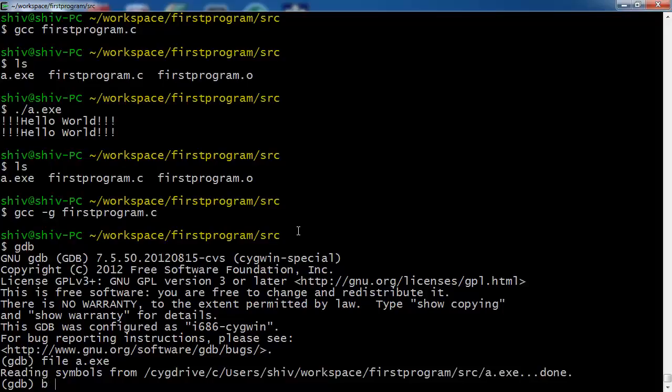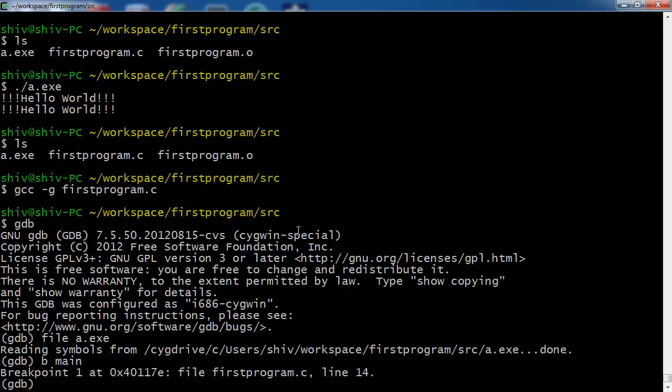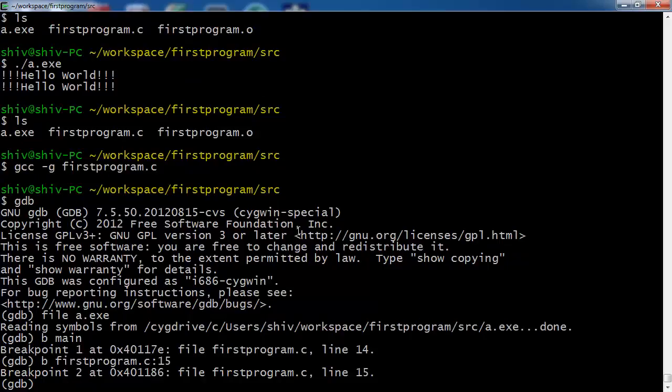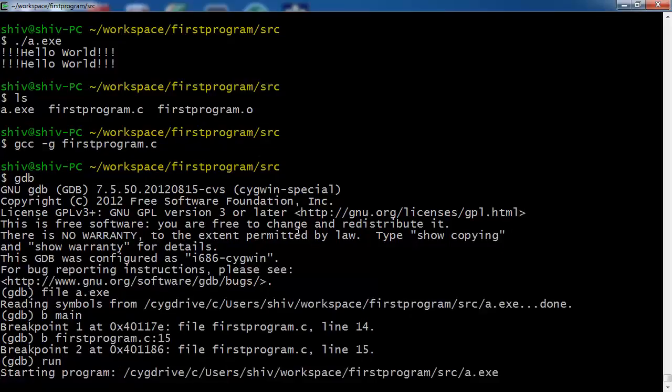To put a breakpoint, I can say b main. It will put a breakpoint at line number 14. If you want to put a breakpoint at a specific line of a specific file, you can put it like this: b filename:15. So it adds another breakpoint, and then you say run.